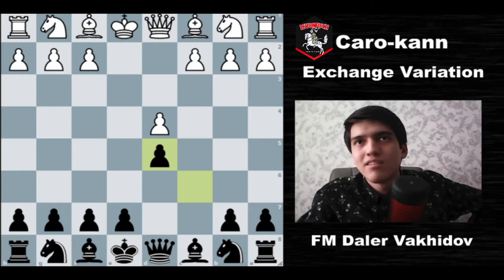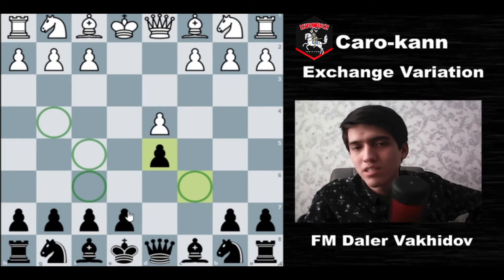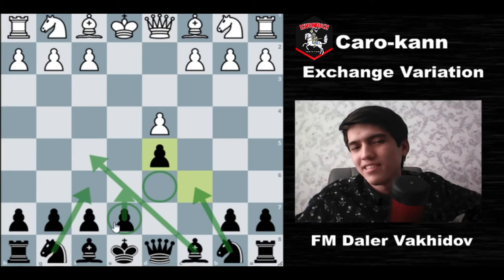Now you have the understanding of what kind of structure to put. Two knights on c6 and f6, bishop would be f5 or g4, then pushing e6 at that moment, and then developing the dark square bishop, whether it would be on d6 or e7, and then just castling. Then a rook on c8 is also a possibility.